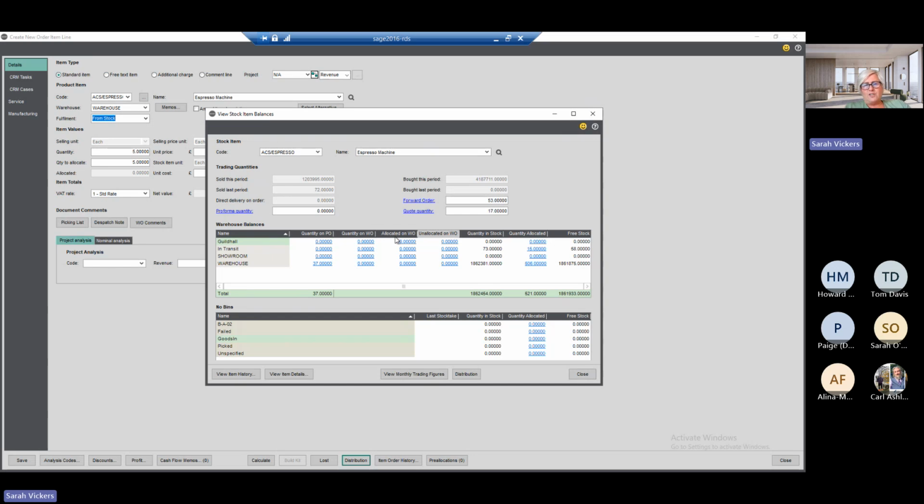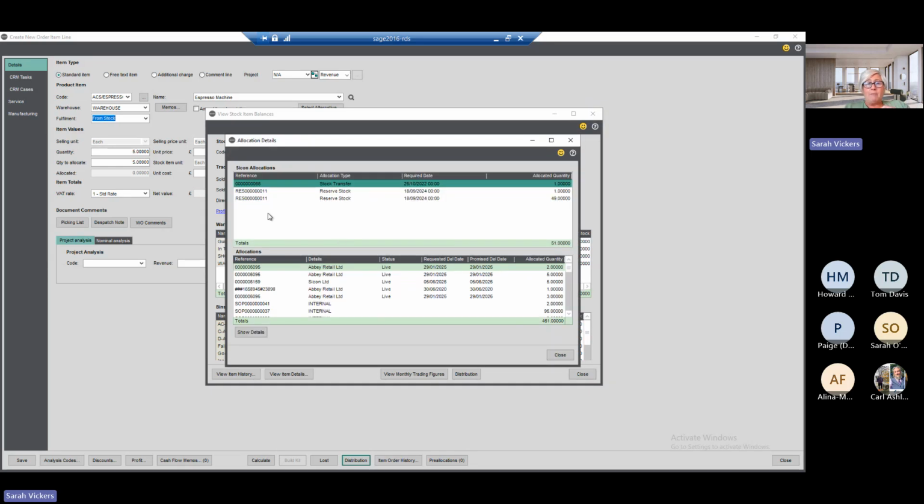So ignore works orders, because I think that for the majority of you, you're not in manufacturing. Yes, of course, I can see what's sitting on the shelf, but in reality, some of that might already be allocated, whether it's to reserve stock. And again, we'll come and talk about reserves and call-offs as another element of distribution later on.